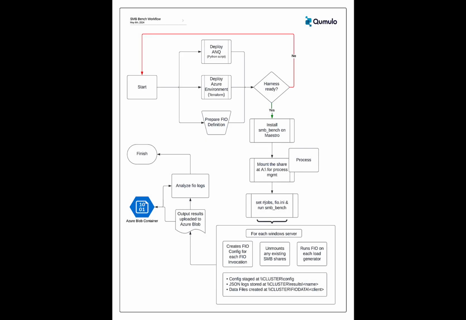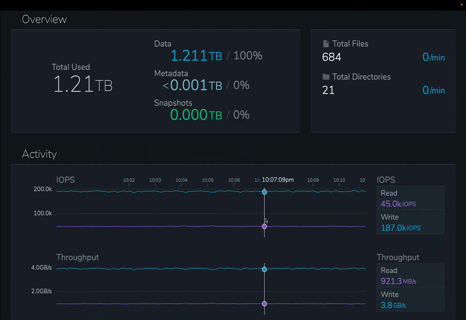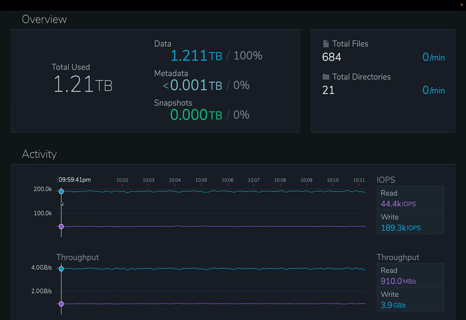SMB Bench uses PowerShell to manage FIO running on each of the servers. It dynamically creates the FIO configuration files, runs the process, and reports the results. To match the AVD workload, I have the FIO configuration set to be 100% random with a 20/80 read-write ratio. The AVD IOs are small updates to VHDX files and read IOs from the users as they do their work. This benchmark uses a 20K block size to match the real behavior.